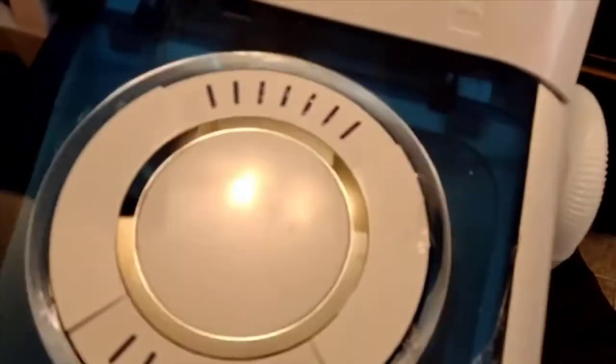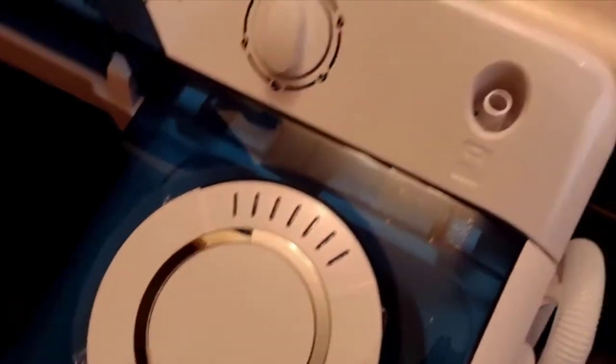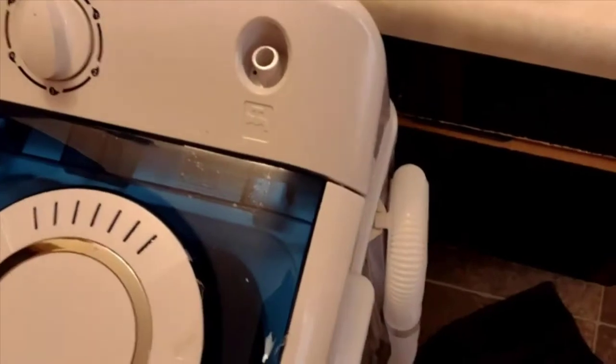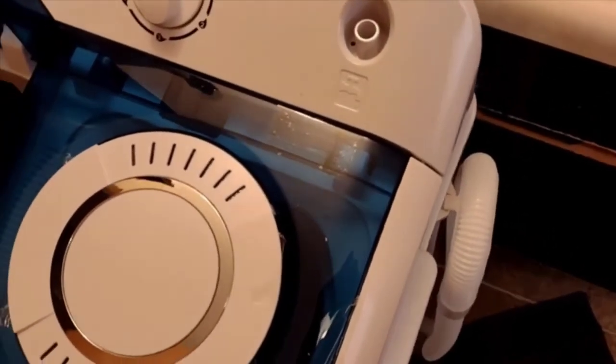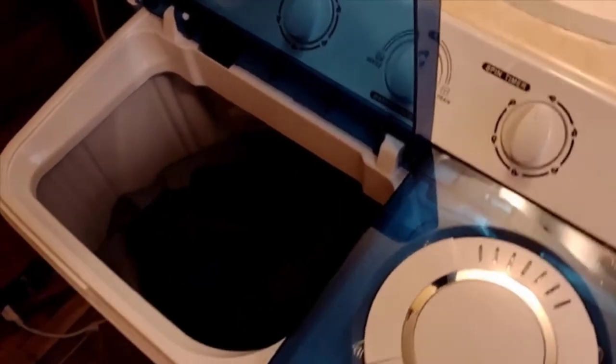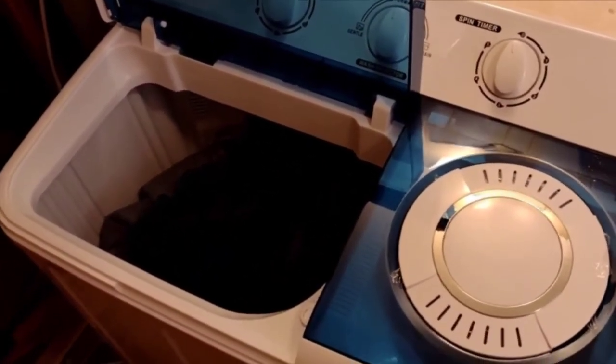Yeah, it looks like just decoration. It looks nice, but I don't really know what to do about that. I don't know why you have a second fill spot right here, maybe to rinse out the spin bucket. Either way, this thing takes forever to fill up. Probably because it's like 18 gallons instead of 5. That might explain a little bit.